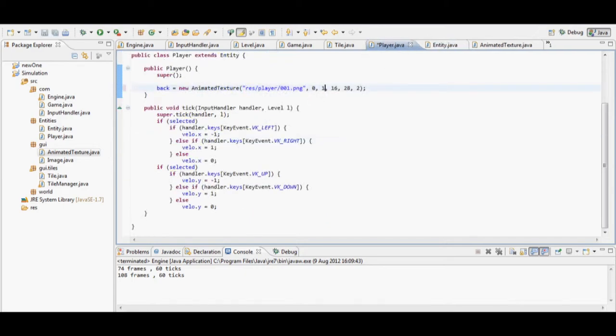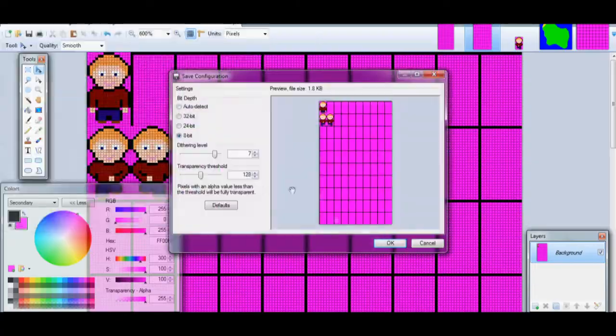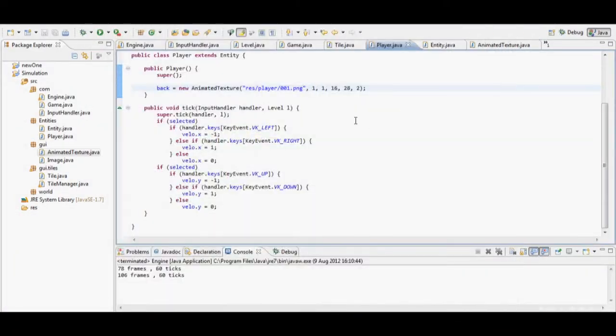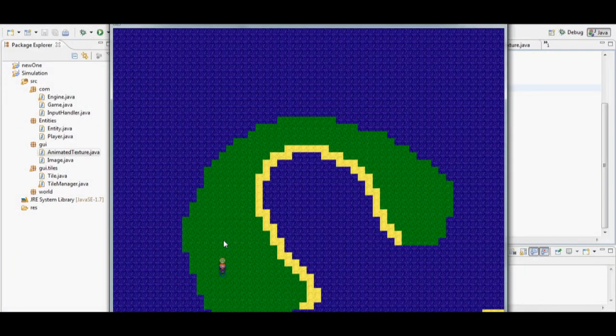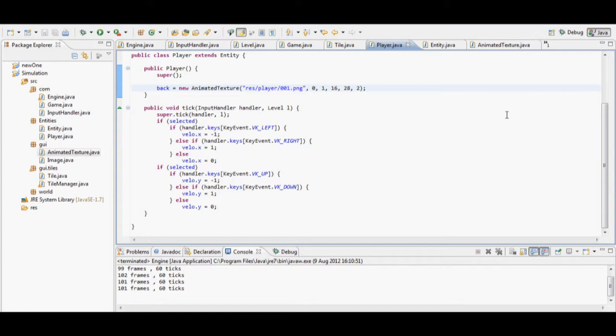As you can see, it was flashing. That's because I set the wrong grid coordinates. What I do here is I then save the image, and as you can see, it flashes again. That's because I put the wrong coordinates in again. Now, as you can see, he was walking around, only very quickly because I only needed to test it to make sure that he was walking.